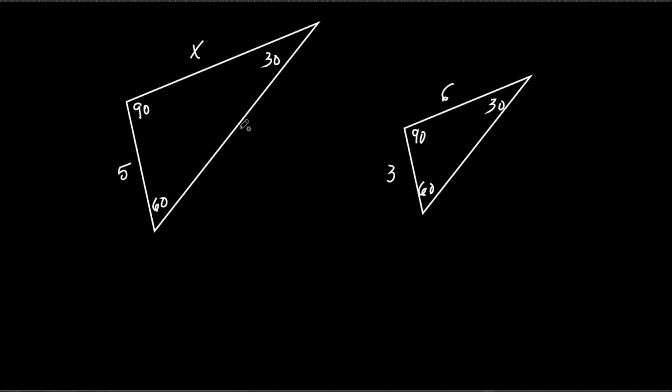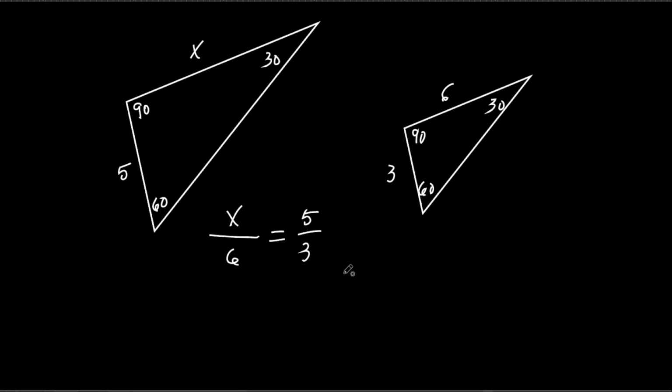So what we're going to do here, first of all, are they similar triangles? Yes, they are, because I got at least 2 angles from one equal 2 angles of the other. So they are similar, and I can set up a proportion. The bell may ring, but just sit tight. This is supposed to be 6 right here. I can compare this side to this side, because they're corresponding to each other. So I take x and compare it to 6. That should equal the other 2 sides that I know, 5 and 3. 5 goes on top, 3 goes on the bottom.